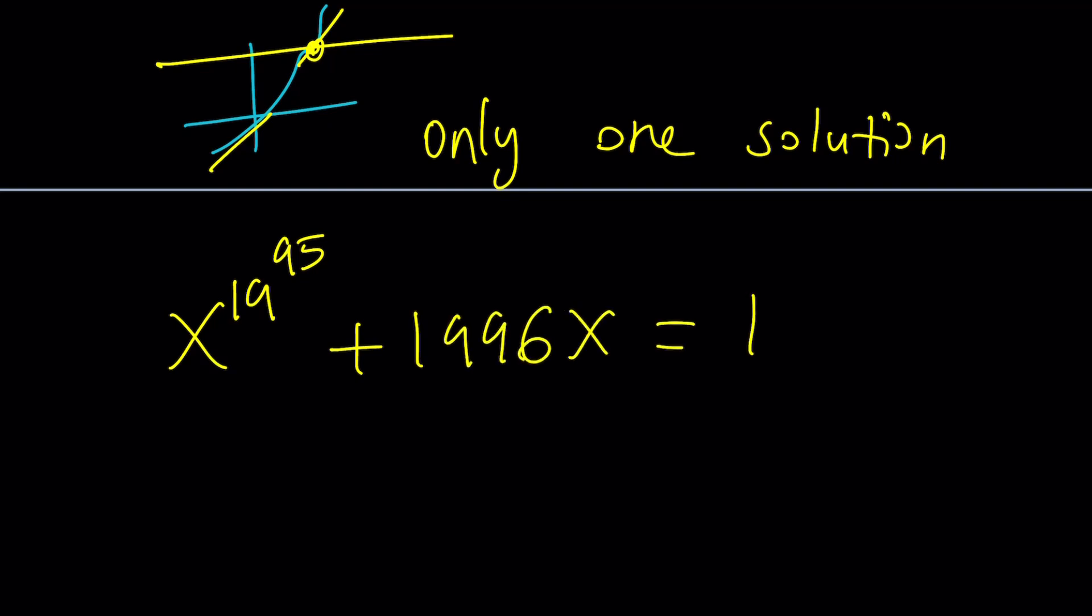Fine, we get it, there's only one solution. But what is that solution? Let's take a look. Go back to the original problem. Remember, this problem was constructed around those years. Now take a look. Can I guess and check the solution? That would be awesome. You know why? Because I know this equation has only one solution. If I can guess it, I'm done. Isn't that cool?